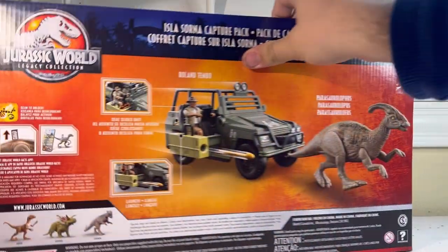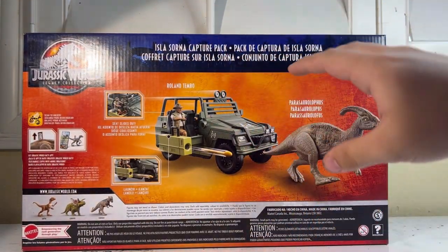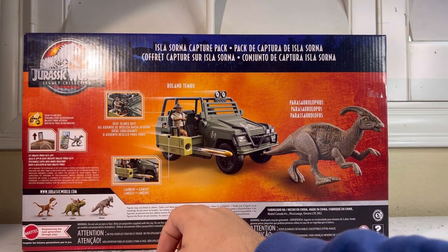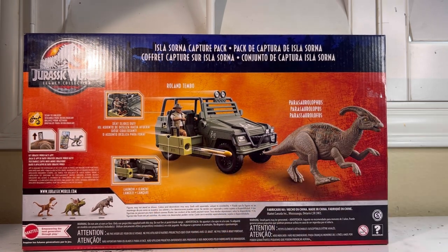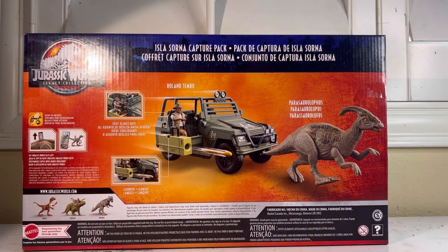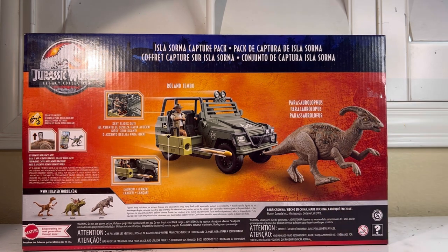Taking a look at the back — here we have a more generic looking legacy packaging with the dark blue desk look with the orange. It says Roland Tembo — we finally have our first Lost World figure, and what a based option to pick, the coolest character in the movie. It shows that the door does slide out like the vehicle in the movie, and you get the little Parasaurolophus. I don't know why they made it a mini Parasaurolophus, because the one in the movie was most certainly fully grown, but I'm sure it was just because they needed a pack-in dinosaur and didn't want to make this cost too much.